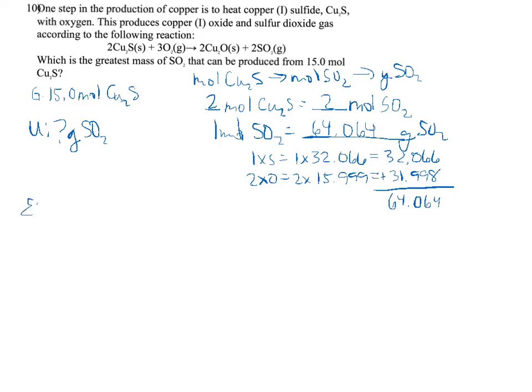Okay, so equation. Remember, this is where we stick our units in. We were given moles of Cu2S, or copper 1 sulfide, and then we're trying to get into moles of sulfur dioxide, SO2, and then we're trying to get to grams of sulfur dioxide. So the top part of this is just our mole map, and then we've just got to cancel out our units. We need to get out of moles of copper 1 sulfide, so we need moles of copper 1 sulfide on bottom, and then we need to get out of moles of sulfur dioxide, so we need moles of sulfur dioxide on bottom.